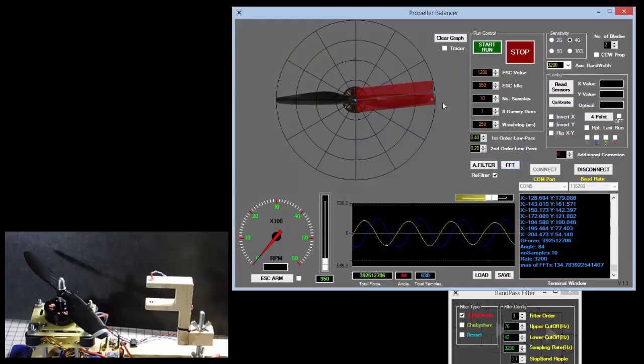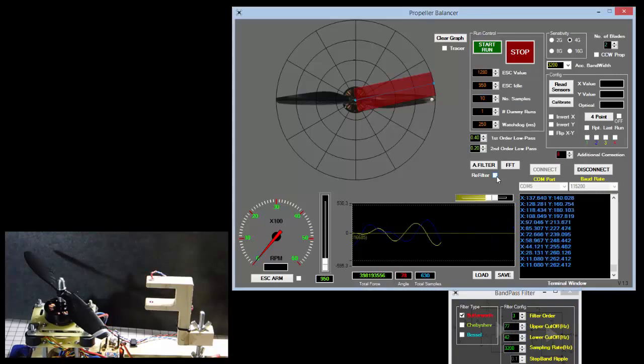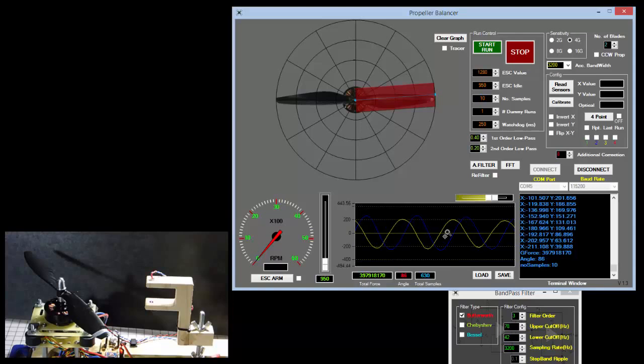Now you can go and fiddle with this to make it a little better. Again, let me see what the effect is of maybe not narrowing it as much. Okay, wrong way. There you go. I'll open it up even a little more. You play with these parameters. For me, this is as accurate as it'll get, right? It's right on the blade. It showed you where the imbalance is. The waveform here is stunningly clean and clear. This is almost a perfect sine wave.